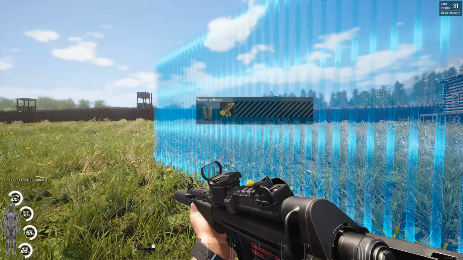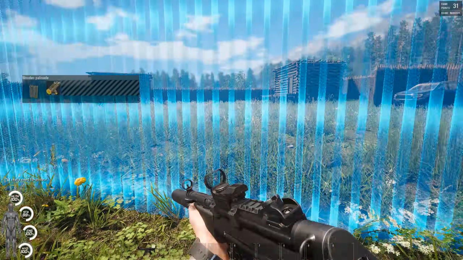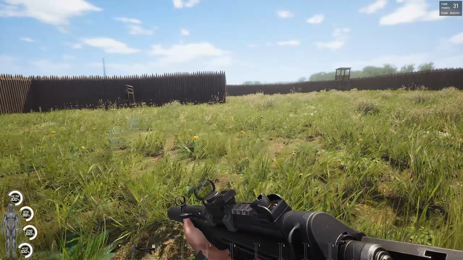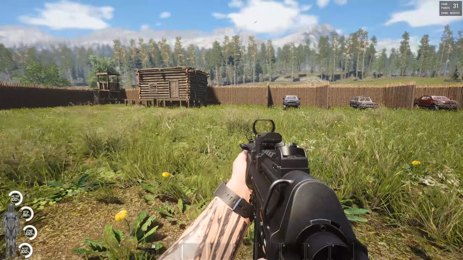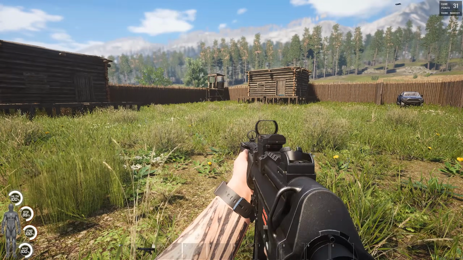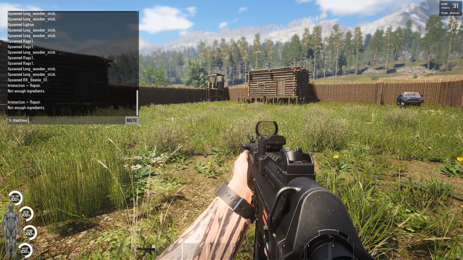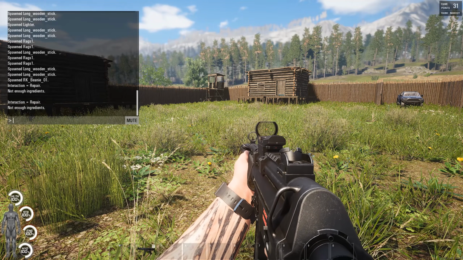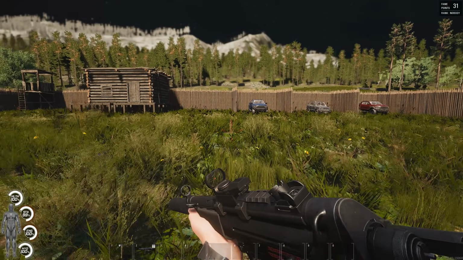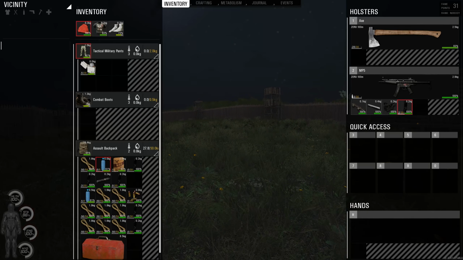But yeah, so pretty much you just have to use the logs. You're mainly going to be using logs and planks at the moment with everything that's implemented in the game. At night time, this looks amazing in every single way. So let's just change the time to nighttime. I want to show you guys what nighttime looks like. It looks incredible. Just let nighttime catch up with itself for a moment there.